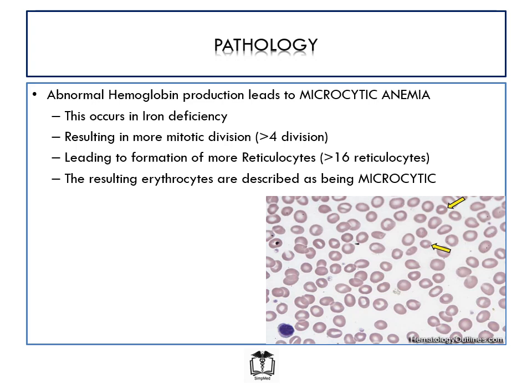So practically, if any condition leads to impaired hemoglobin production, we have more mitotic divisions, usually more than 4. We have more reticulocytes formed, more than 16, and automatically, because there's more cell division, smaller cells are formed. Remember, when we go from pro-erythroblast down to autochromatic erythroblast, the cells get smaller. So with more divisions, we have more smaller cells being formed, and these smaller cells are known as microcytic cells. You can see pictures of microcytic cells in the image below. The cells are smaller in size compared to a normal red cell. Usually what leads to abnormal hemoglobin production is a number of things, but the most common is iron deficiency. That concludes our module on erythropoiesis.